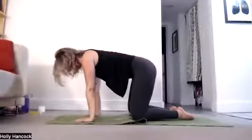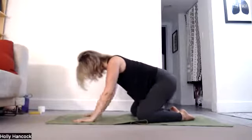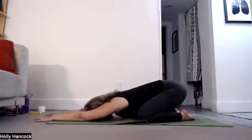Bring your big toes together, open your knees a little bit more. We're going to go into a wide-legged child's pose. Sink your hips back, reach your arms forward, drawing your forehead towards the floor, hips towards your heels. We'll take a breath here.